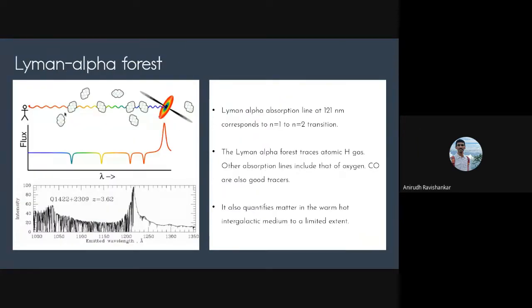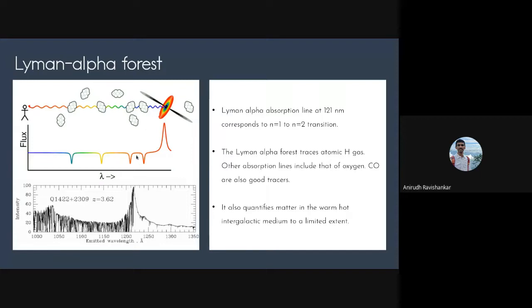The first of the techniques used to find baryonic matter is the Lyman Alpha forest. What the Lyman Alpha forest basically means is, consider this very distant object which is emitting radiation. This is probably an accreting black hole or a quasar, something like that. And it emits UV rays or X-rays, basically energy, light of very low wavelength. But then it passes through all of this gas, which possibly contains atomic hydrogen. And this Lyman alpha absorption line is at 121 nanometers, as we know, it corresponds to the n equals 1 to n equals 2 transition. So some of the light is absorbed, and so here you have this absorption feature. But also, since it is so far away, it is redshifting as it gets towards us.